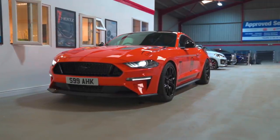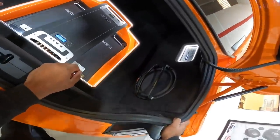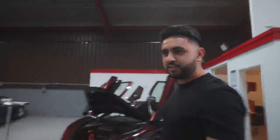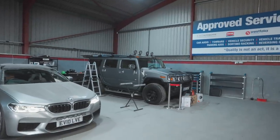We're in Cambridge Car Audio. It's our headquarters in Cambridge. So we've got our demo car here, which is a Ford Mustang GT. It's got a full custom system in it. So we do everything from custom sound systems to electronics like Target Blue Eye that we're installing on your car today. We've got a BMW here, which has had a system in it, head unit on the Porsche. Hummer's pretty cool, actually. That's having a full PA system, so there's 10 speakers to go on the roof for that.